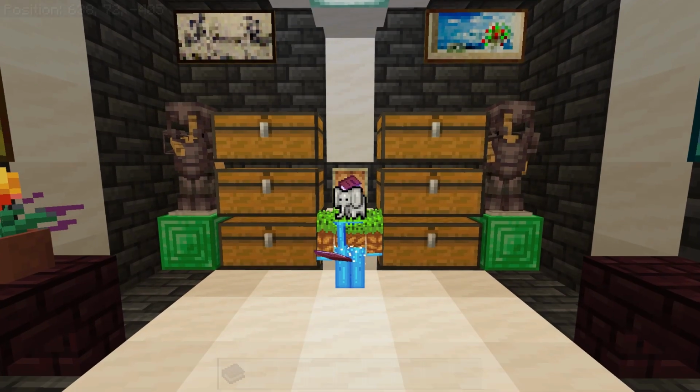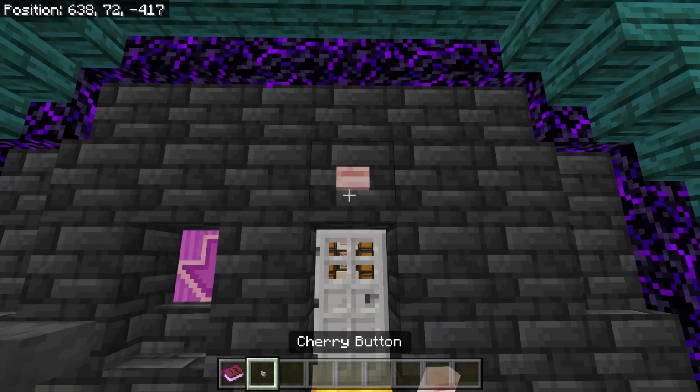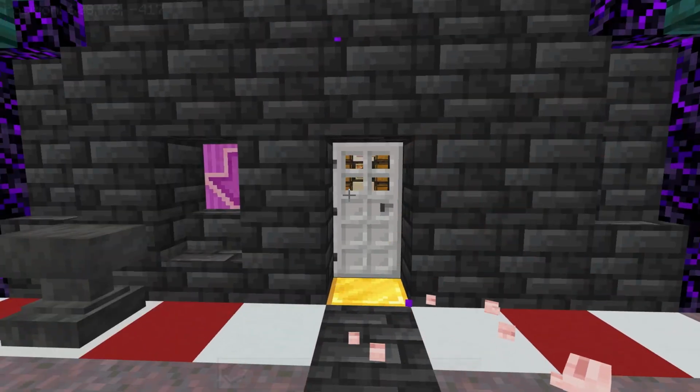In this video, we're going to be looking at how to make an item key door. That is a door that doesn't open with a button or a lever, but opens when you throw in the correct item. More specifically, we're going to be building this door right here. It's hack-proof, meaning that you can't just place a button or a lever and open it. In fact, the only way to open this door is by having the right door key.